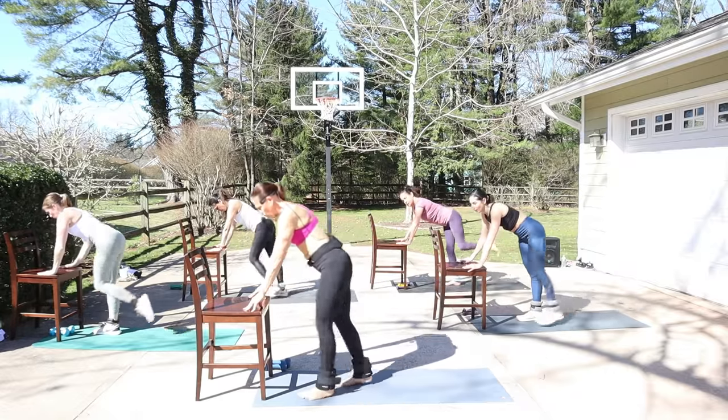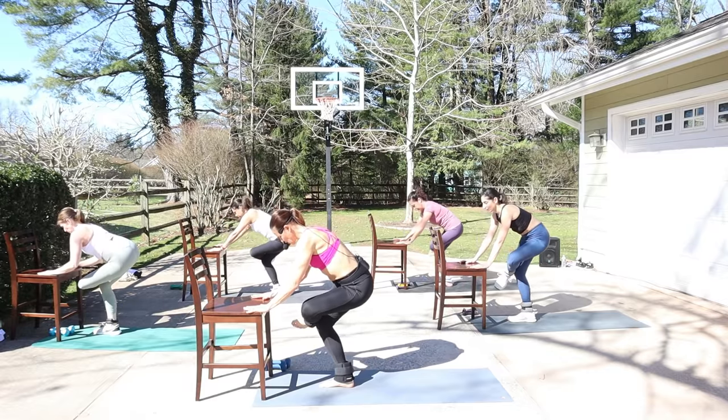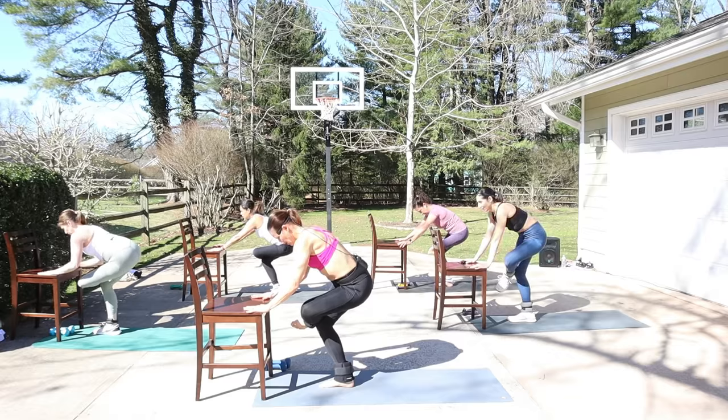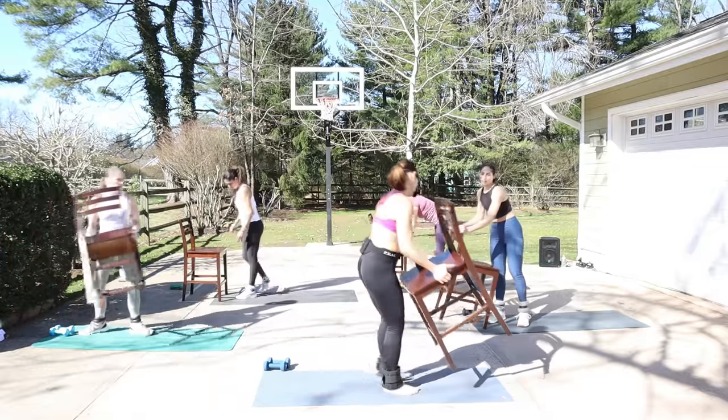And figure four stretch. Ooh. Release, relax there. All right, let's switch it around to the other side. I'm going to pick up my chair, bring it over.